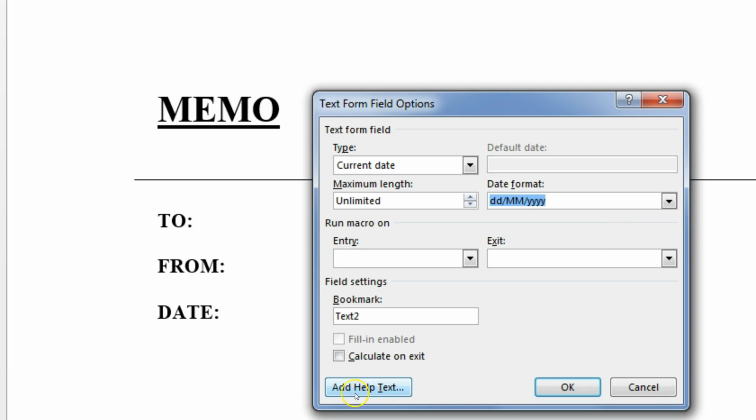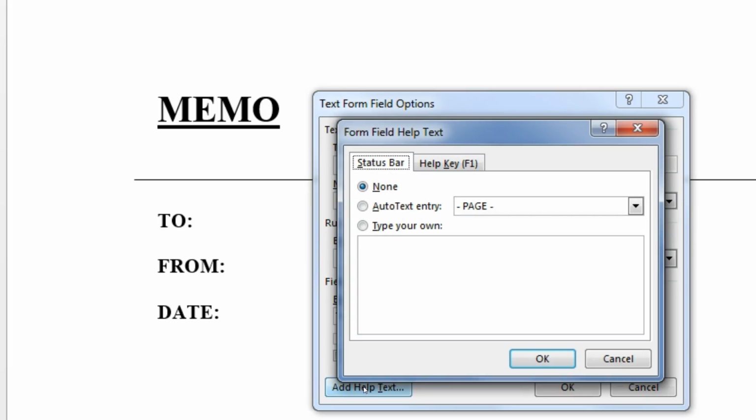So if you click on there, the other thing to add at this point, it's not in this question, but sometimes they can ask you to add a help text, which is this button here. So this would be connected to any particular field, legacy tool that you use. So we're using it on this one just for demonstration purposes. So if I click in here, it has a status bar tab and a help key tab. So you may be asked as part of the test question to type something into one of these. It could be on the status bar, or in here to type something in there.